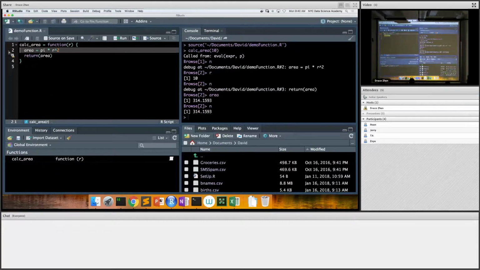So I hit F10, and it ran that line. I could also use the pictures, so you just basically hit next up here. And now the variable area should be defined, so I can see it. I could type in area and then see its value. And then I could step again, and since this is a short function, we are out of it.